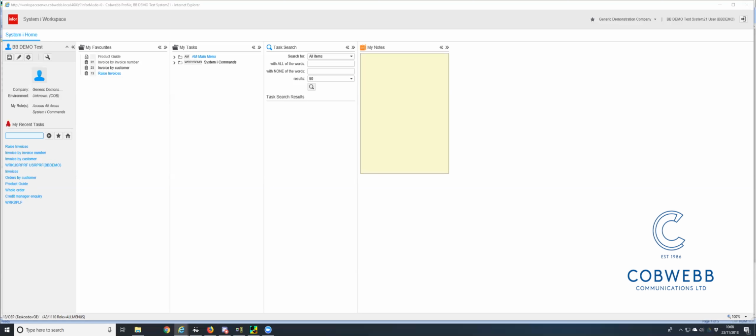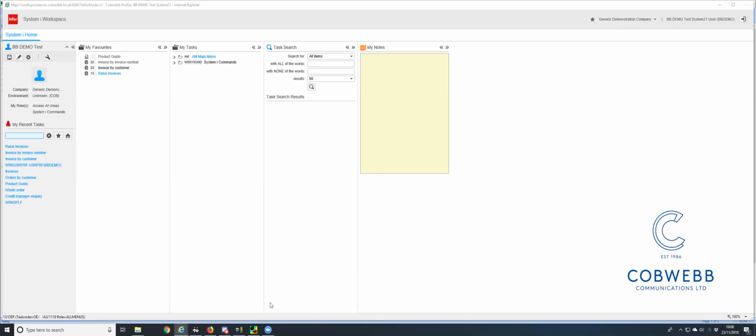Okay, so this is System21 Workspace, obviously. I've got some shortcuts here, and we're going to raise an invoice and then run it through via an email, output PDF, and also into the document repository Docstore. And then we'll have a look at that via Workspace extensions. So we'll see that process from Workspace, and then we'll go back through and look and see how that is achieved using the tools that Cobweb provide.